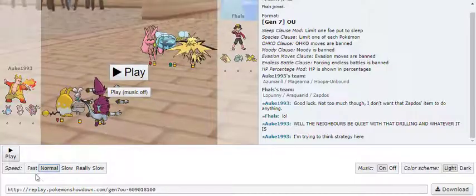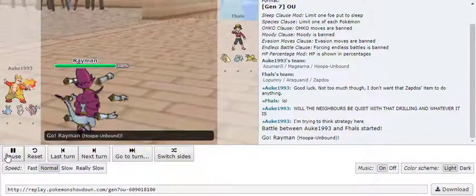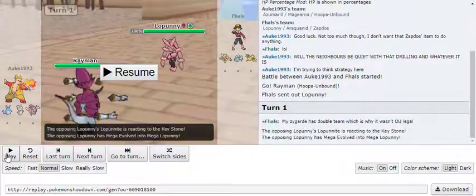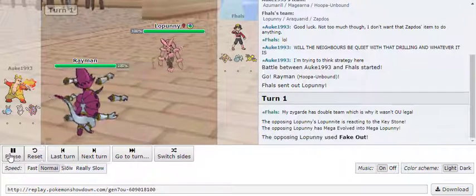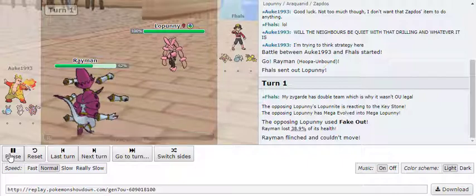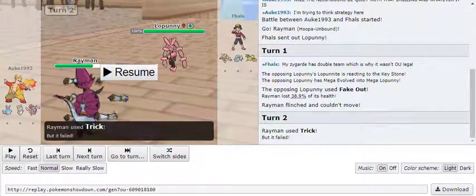Game number 3. Who do we open with? I feel Rayman is still the safe option. They open with Whoopany. So I'm thinking, okay, let's just Psychic. That feels like the best option. They Fake Out as expected. And here I'm like, I can be faster, which I am, and I'll trick them so that they keep using Fake Out. But then I forgot they have a Mega Stone.